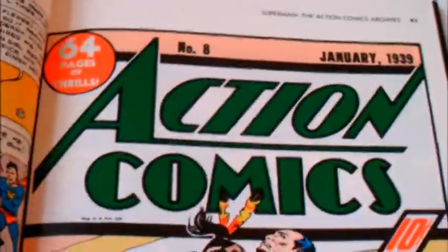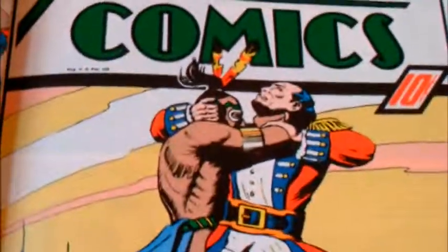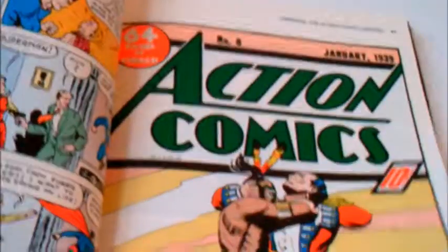Here, look at this. Cover of issue 8. No Superman. And the funny thing is, all these other covers that don't have Superman, the people on the covers, no one remembers who they are or their significance. They were characters that are forgotten in the history of comics.